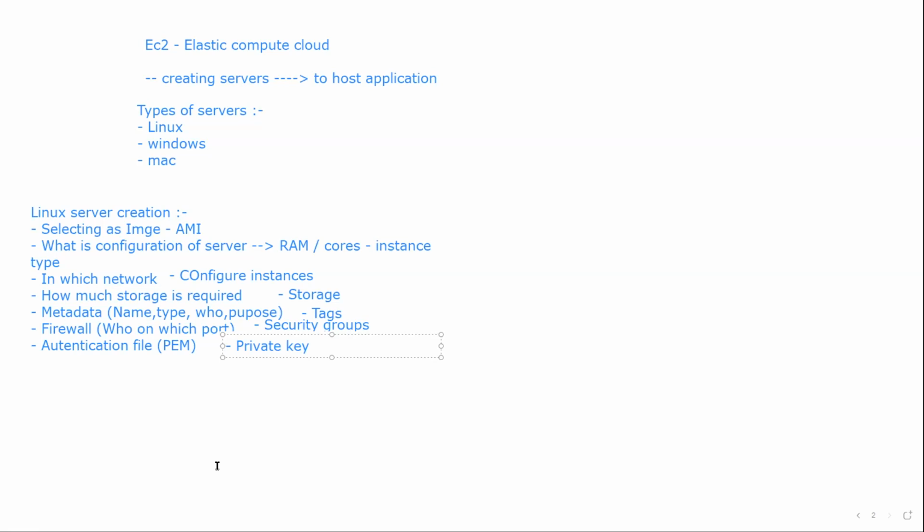Similarly, I'm creating a server and I'm going to record some information about the server. If I am creating it, I will know the information about the server. But assume that I'm creating the server without giving any name or other details, and I leave the organization. The next person comes and will not understand the purpose of the server. So when I create the server, I will provide the necessary information. This necessary information is called metadata. For example, this server name is Linux, the purpose is test demo, and who has to use it? Vignesh, that is me. And what is the type? It is t2.micro. I'm giving some information like that.